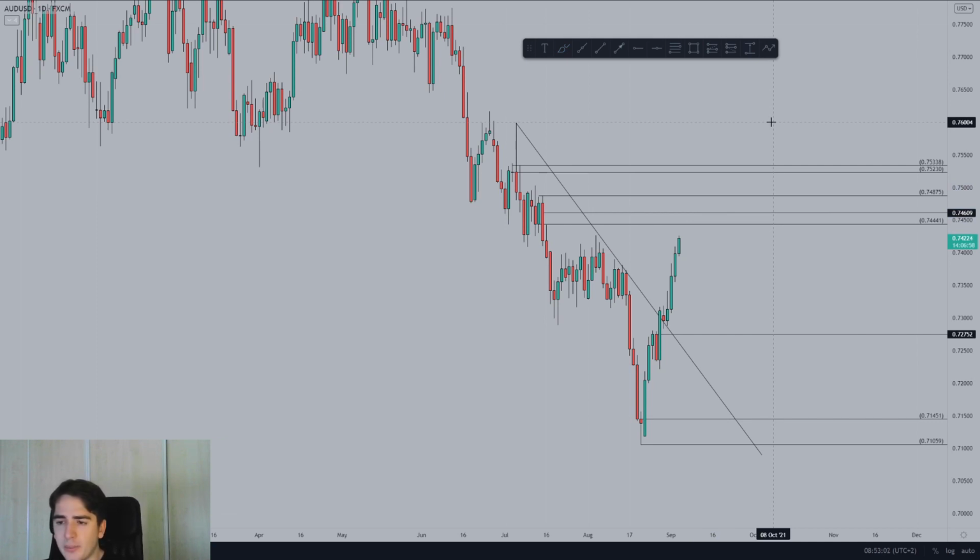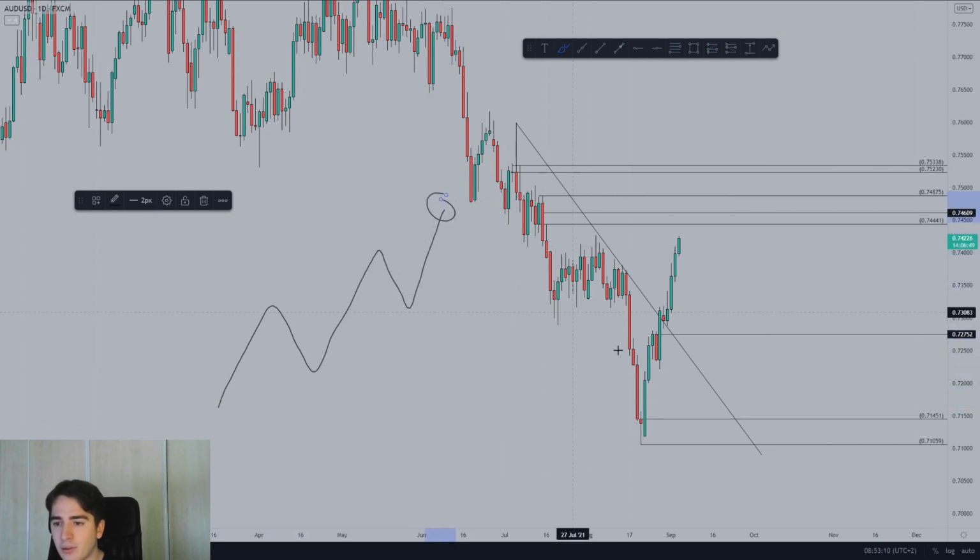For today, I'm not going to be trading it because it still needs to move a little bit higher, and buying now would be like buying at the end of a run, right? We always want to buy on the pullback. We don't want to be buying all the way at the end of the run. So you want to be buying here, or let's say over here, or of course over here before the next wave up. We don't want to be buying at the end of the wave. So that is that for Aussie dollar.